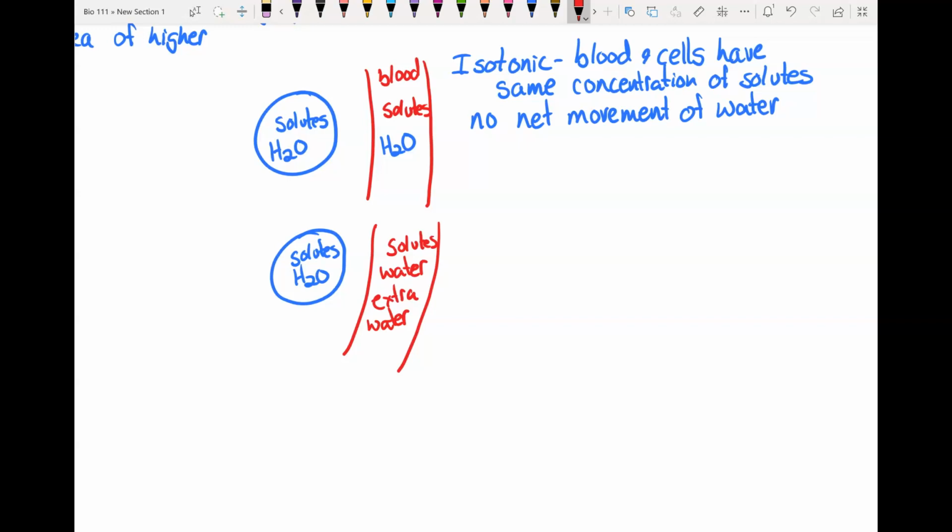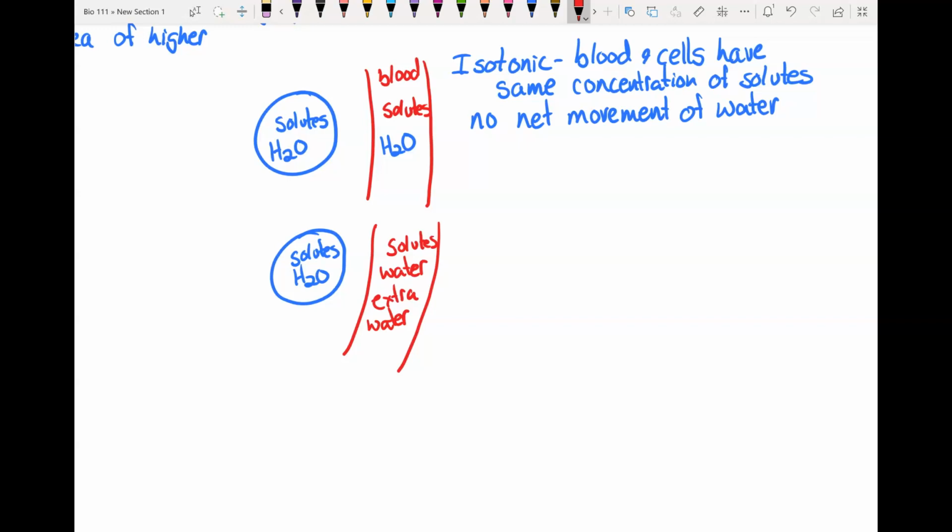One of the things that's going on now is you see people say, oh, you should drink 8 glasses of water a day. And I even see people walking around with these big jugs that they fill up in the morning, and it's their goal to drink all that water by the end of the day. That's not such a great idea. You don't want to give yourself too much water. So what happens when you have too much water in your blood?